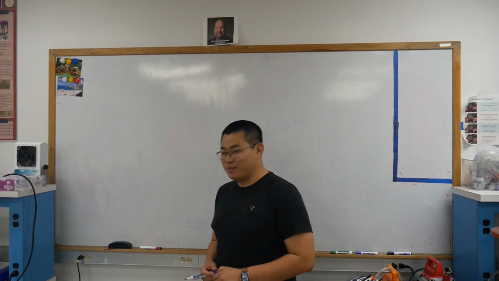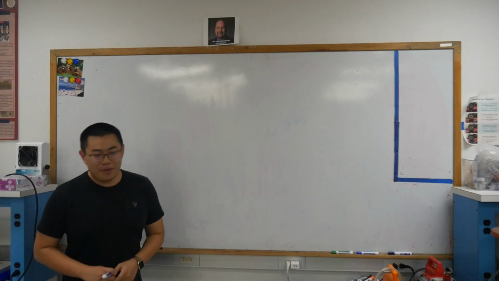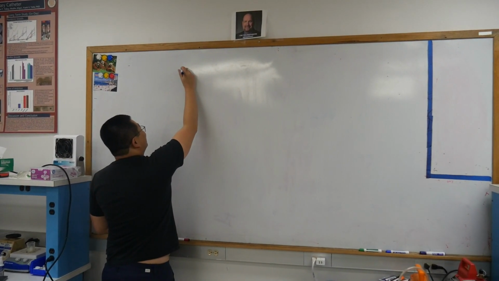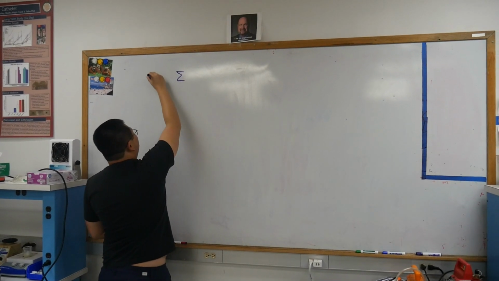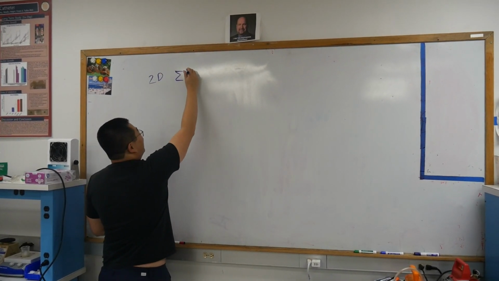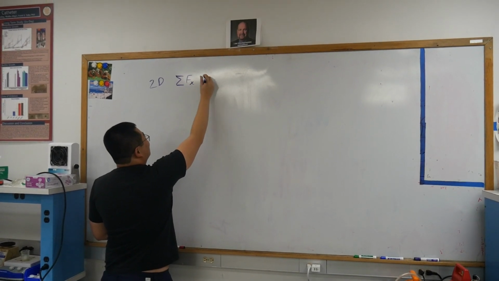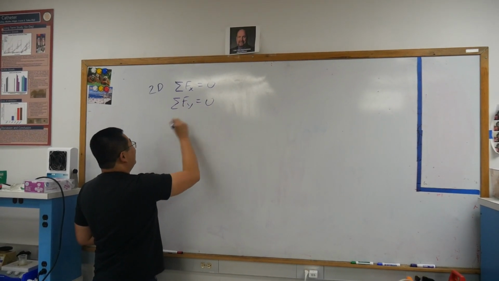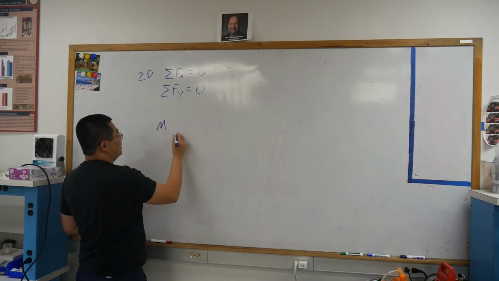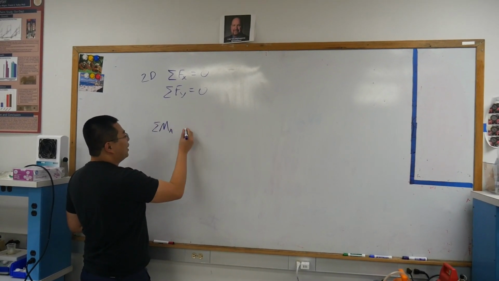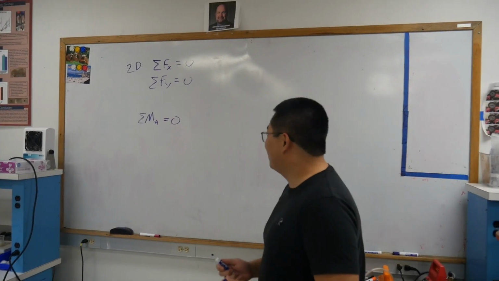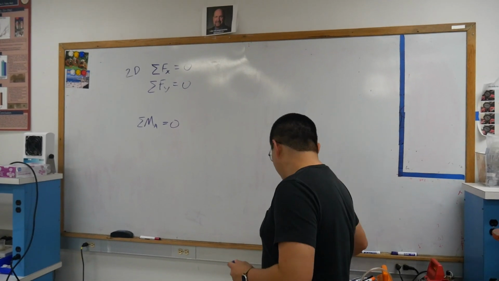Okay, so today I'm going to start with 3D equilibrium systems. I know it's a pretty hard topic, but one thing we have to note with 3D equilibrium is that static conditions still apply. Remember that in a 2D system, the sum of forces in the x direction is equal to 0, the sum of forces in the y direction is equal to 0, and the sum of moments about a point, let's say point A, is equal to 0. So we are super used to solving this now, right? It's pretty easy.